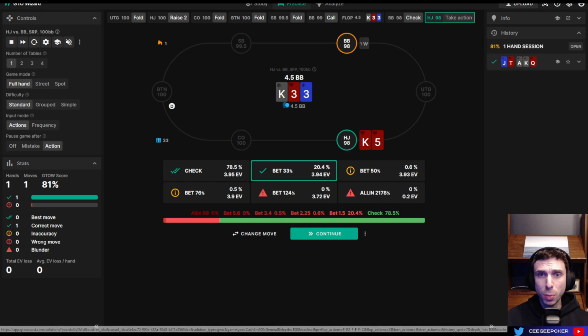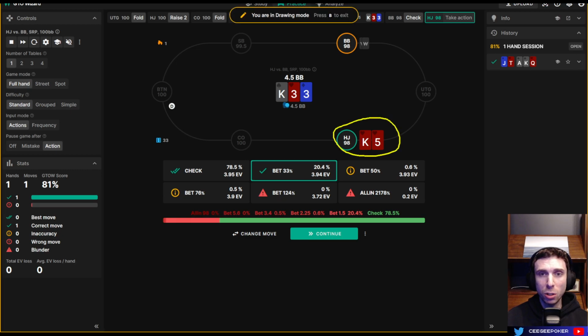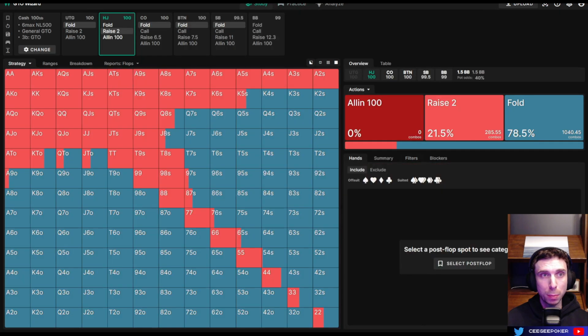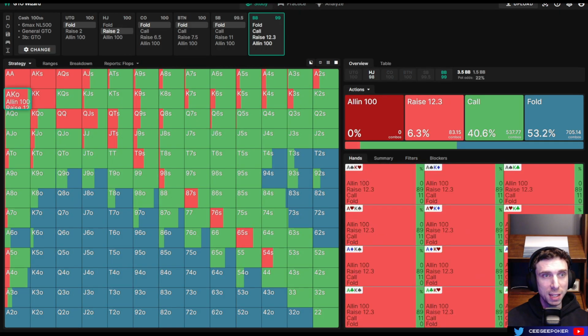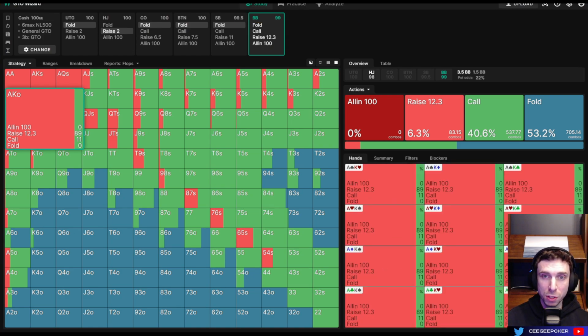This is surprising. I think this is going to be a very hand specific high frequency check. Because this hand plays really well checking back, protecting the range as the worst king that we're opening from the hijack. So this is the worst king we have, which means anytime you see a top pair come off, the big blind is going to have better top pairs than us. Even I think maybe ace king at a frequency, if we look back at our pre-flop ranges. Ace king does in fact have a call frequency from the big blind versus the hijack.